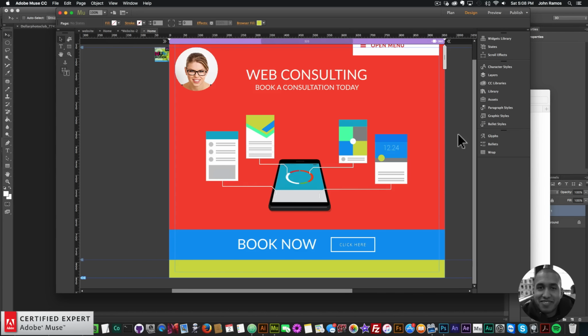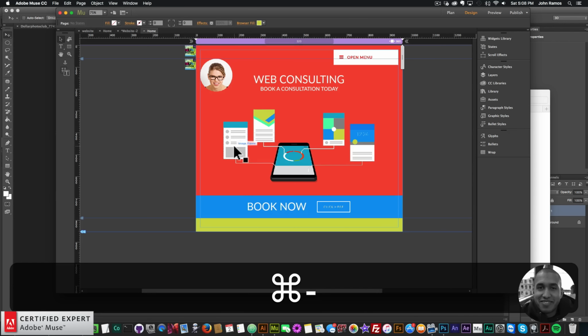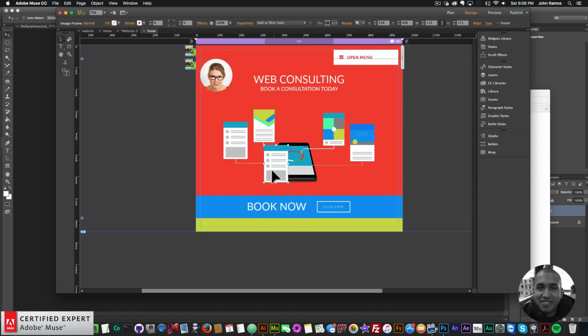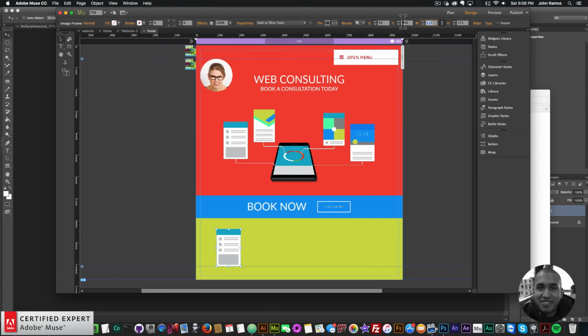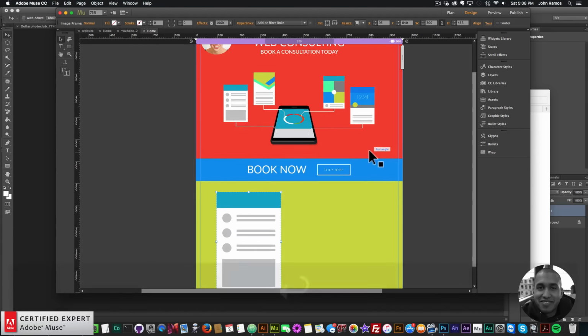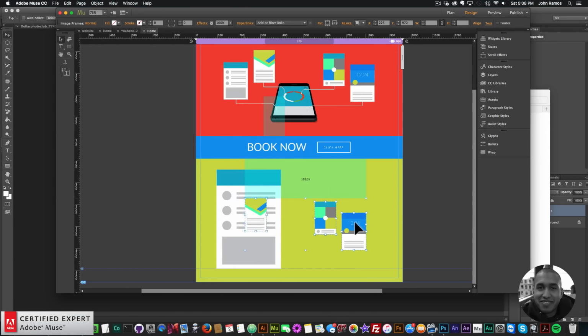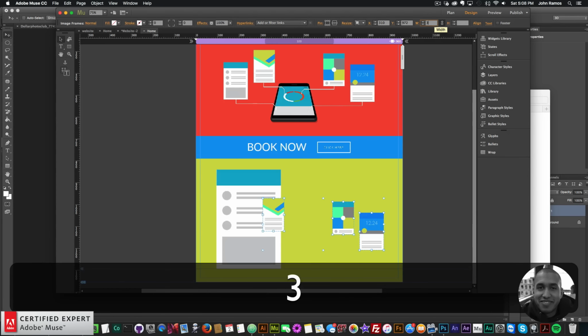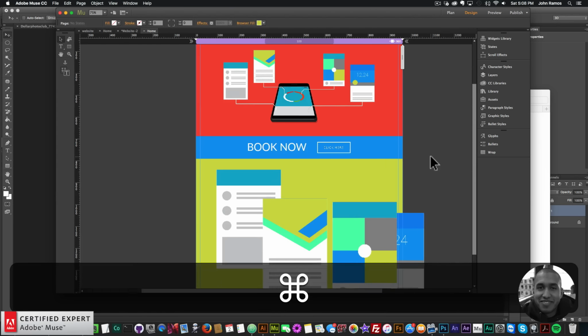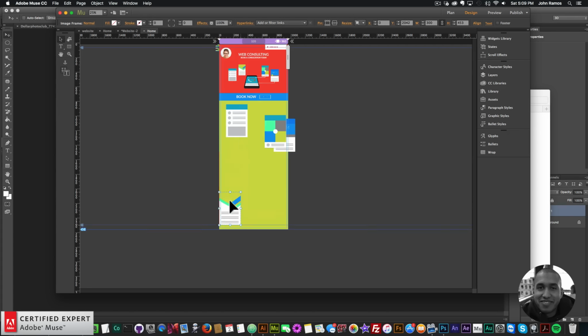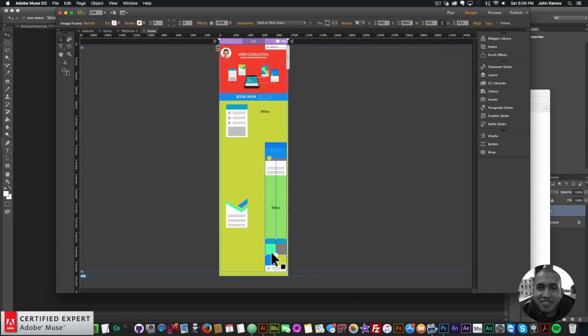The next thing I'm going to do is create the scroll effects. So I'm going to zoom out. For the scroll effects, all I did was copy these elements here, just like that, and I made them a lot bigger, like 300 pixels high. I'll select all of these elements at once by holding down Shift, then Command C and Command V to copy. And here for the width, I'll say 300. All right, perfect. So there are my elements, and I'll move them around a little bit so that they're offset from each other, just like that.